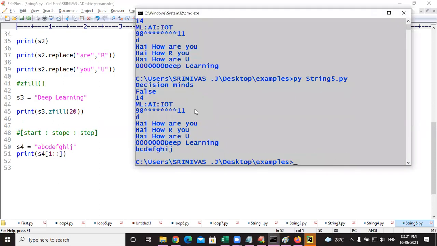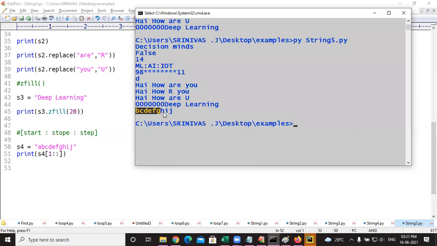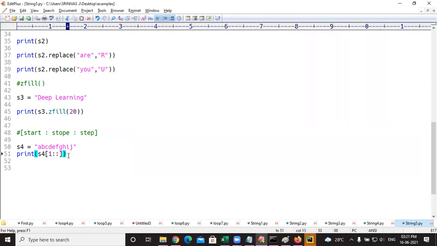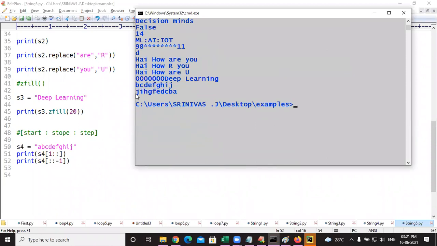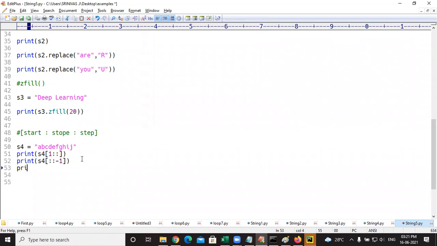From 1 means from B, it starts with B. Print S4. If I give double colon minus 1, then what will the output be? Minus 1 means from the right side onwards, the reverse version. It will print in reverse order. Print S4.